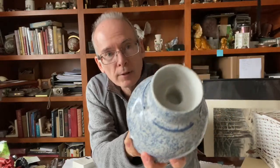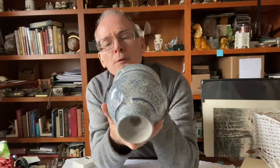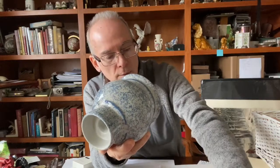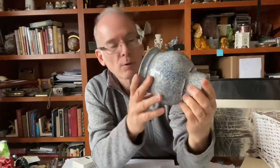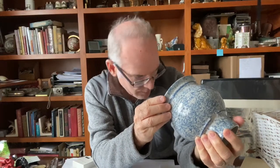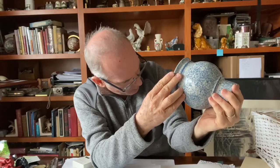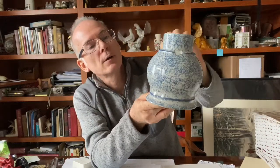Another thing I found was this unusual looking pottery — it's actually a candle holder with just one small taper opening, even though it's a great big pot. I picked it up because it's stamped on the bottom: Red Wing Pottery, Red Wing, Minnesota. It's a newer mark so it's not an older piece, but it's spongeware painted. I just thought it was unusual.